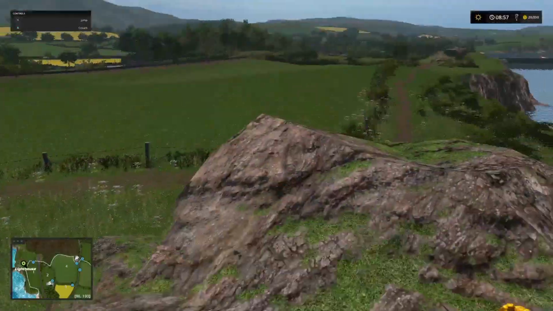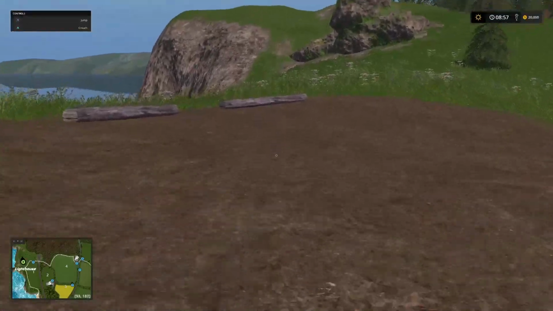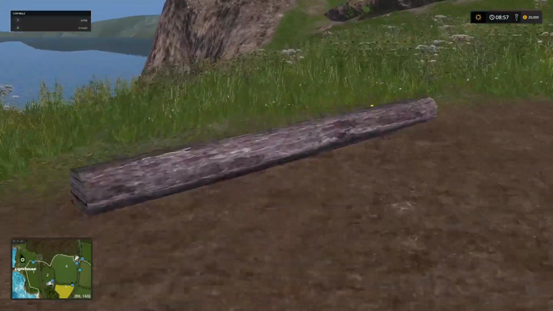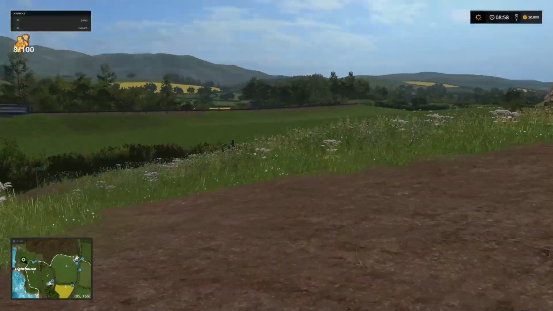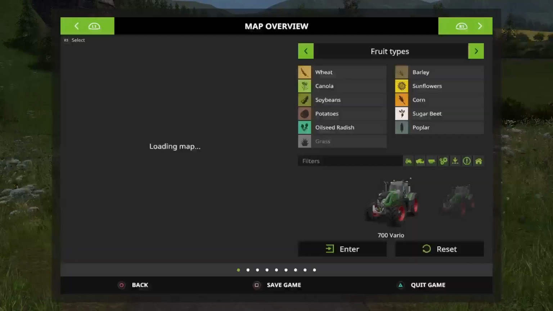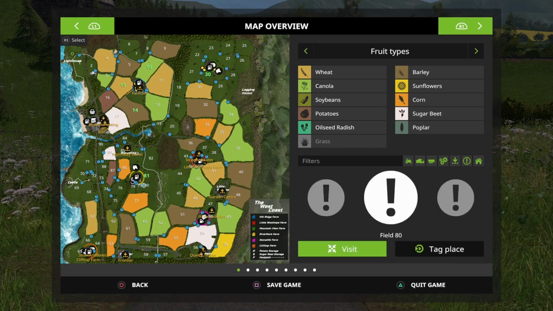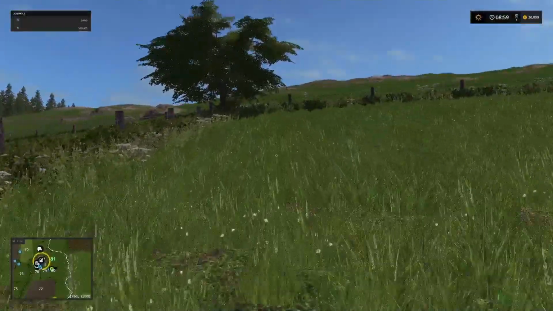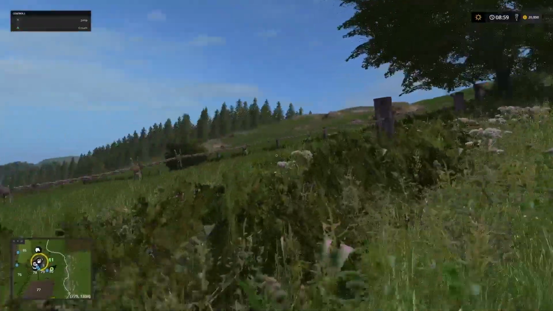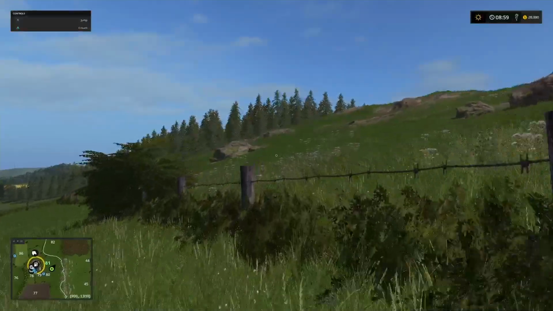Oh, I thought there was another one over there. Oh no, it's over here, isn't it? Somewhere. There it is. In this little parking spot here. So that's that one there. And I did say I'd show you the easiest place to find your nuggets. It's over here. So if we climb to field 80, we're just going to rejoin the public footpath. This is the easiest way to find your nuggets.